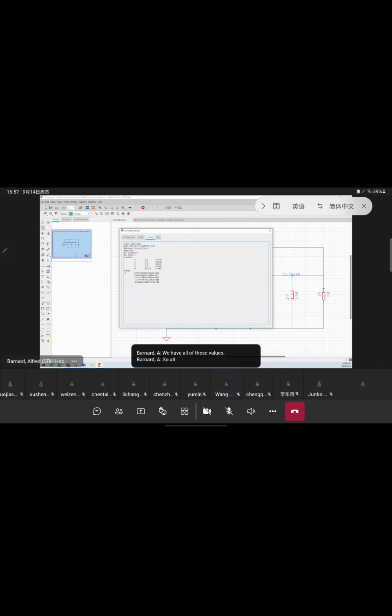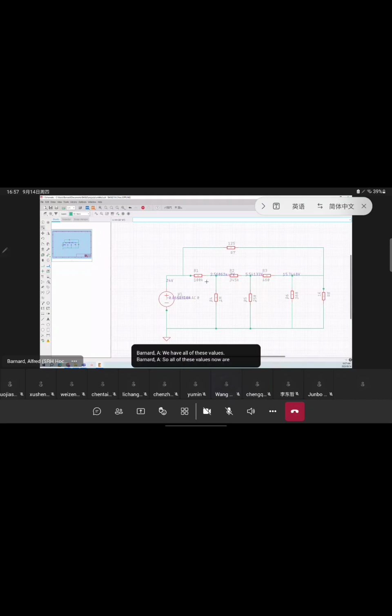All of these values now are available to us, and they are not really that nice to read. Oh, I don't want that. Nope, I want that value. So we now have all the voltage values.